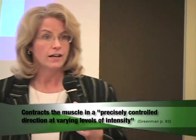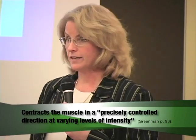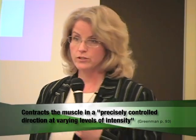So voluntary contraction, we're going to contract the muscle in a precisely controlled direction against varying levels of intensity of counterforce. Right? And that varying intensity is very important. We're going to modify how much force we use to assist or to resist a patient based on their tolerance and their abilities. Now, when I went to PT school back in the early 80s, we were taught, push on that patient as hard as you can, have them push back as hard as they can, and really crank and get them going.